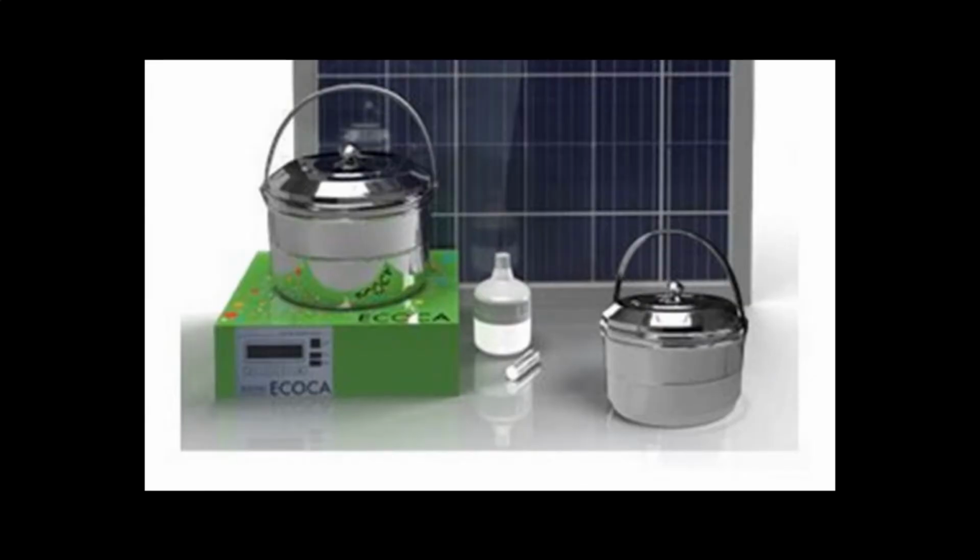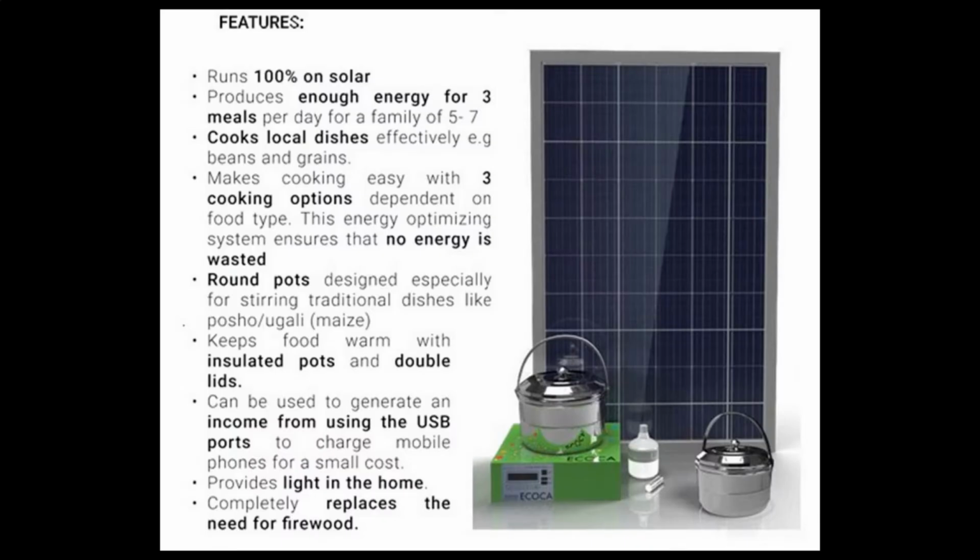There's no heat outside the pot, which makes it very safe to use around children as well, because that is another pain point that we are solving with this. With former ways of cooking with fossil fuels or with open fire, obviously that's extremely dangerous if you have kids running around while you're making food, as they can get burned or injured. So that doesn't happen here, just because only the contents of the pot inside are getting hot, whereas you can still touch the cabinet while you're making food.